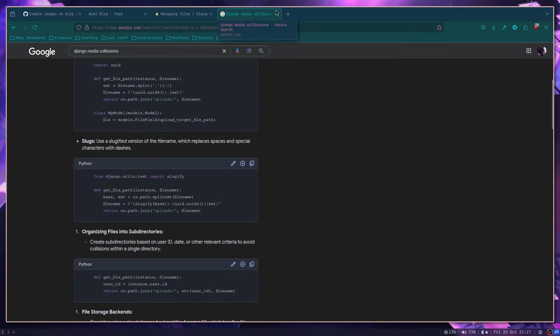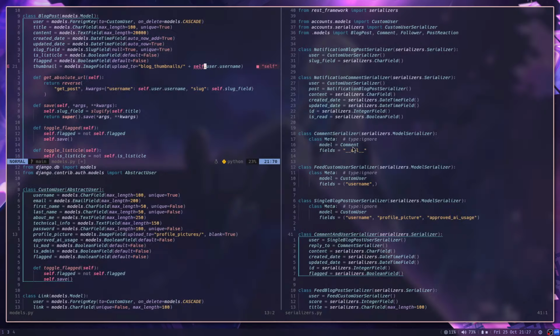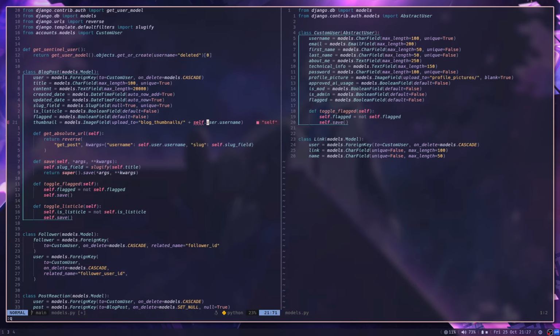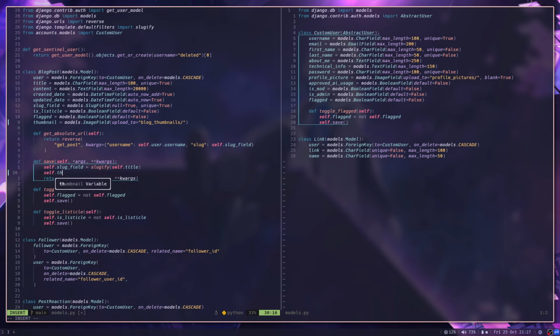This doesn't. Okay. What I'm gonna do, actually, I just realized. Well, first, I'm going to also do this for the custom user model, but I am going to simply add a save feature that changes it on save, so I just don't even have to deal with it at all. upload_to is equal to, let's just start there. Okay, so blog thumbnails plus self.user.username should be fine.